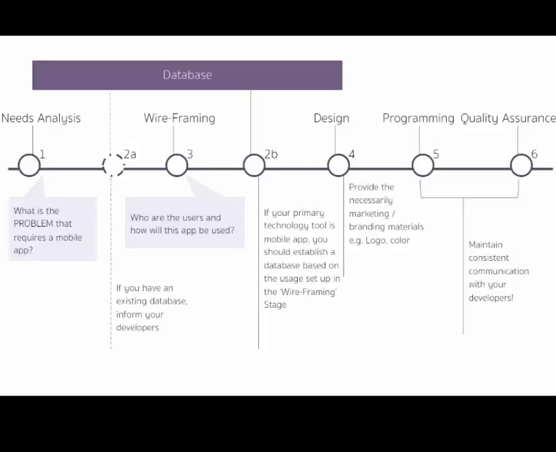One of the bigger arguments that I've heard for mobile apps in our community is that access to the web is definitely limited in some locations, especially in rural locations. If you have a significant amount of information that can be downloaded onto a mobile app, then when a client is not directly connected to the web, they still have access to that information.